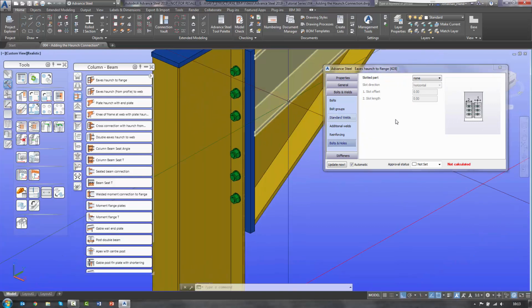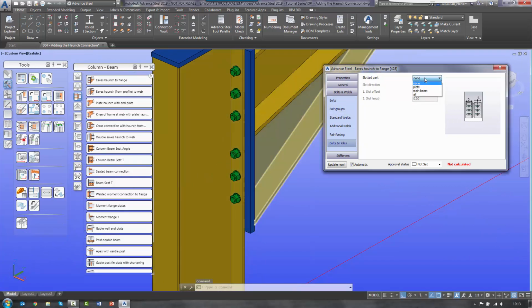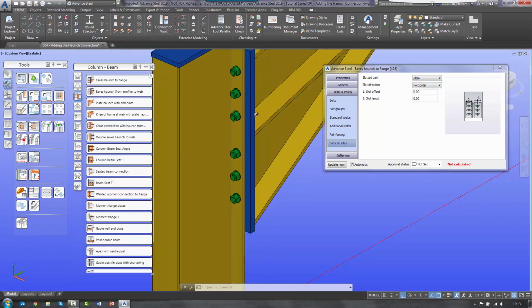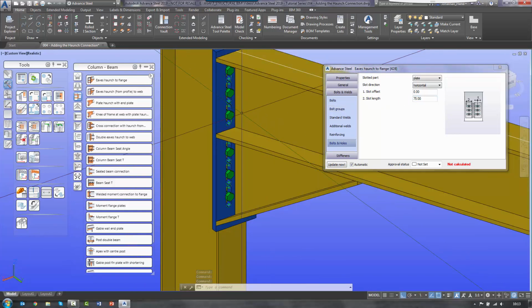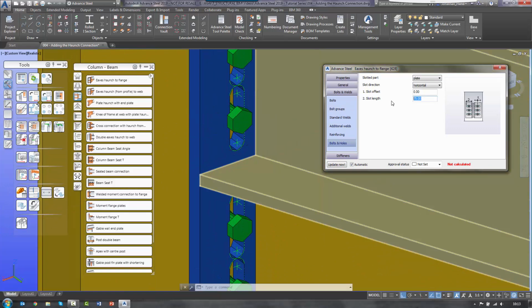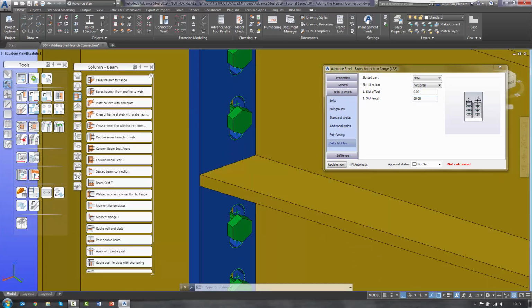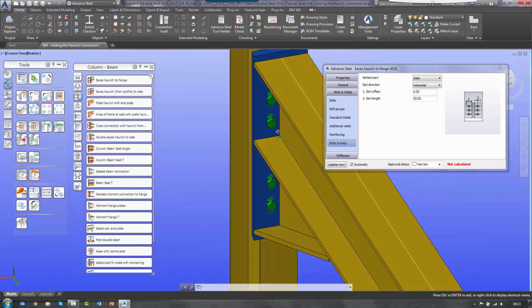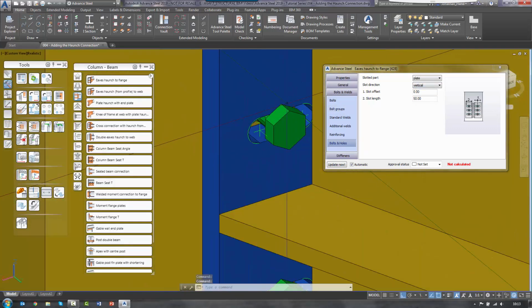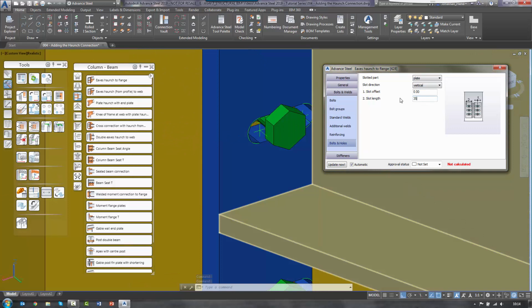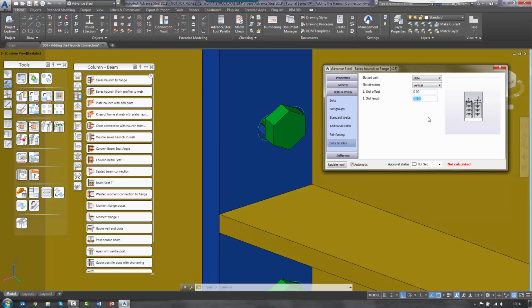And then we can add in if we want to put in slotted holes. So if we said we wanted to slot the plate, so we orbit that round and we say the slot length, let's say, is 75, you will see that it will slot them distances. But if we go 50, you can see that it will slot the plate in the horizontal direction. If we change it to vertical, it swaps it round, and we could go with a 35mm slot option.